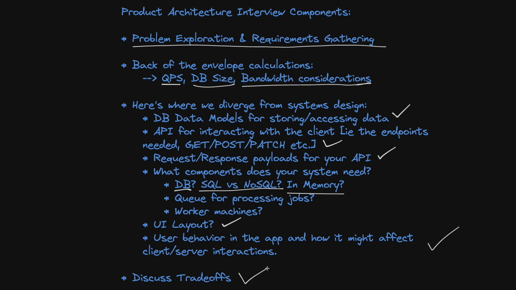So that's a high-level overview of what's expected from you in the product architecture interview. As you can see, it's a lot more focused on the experience of the app as a whole. We don't care about availability regions for handling failovers, data replication, or sharding — you don't talk about that. It's very different from a standard system design interview. You're really more focused on the user experience, how they can interact with your app, how you're going to fetch data, and how you're going to make sure the user has a good experience. Now let's go to the evaluation criteria, which will tell us how to answer these questions to give the interviewer the signal they're looking for.